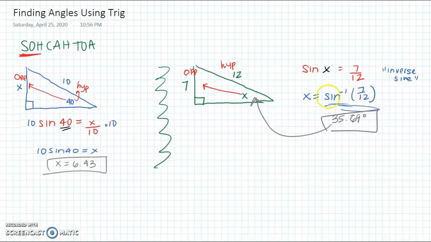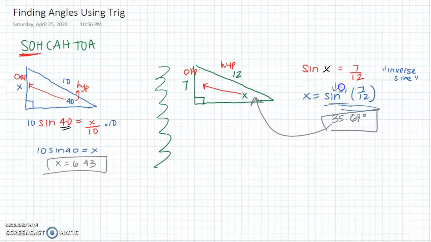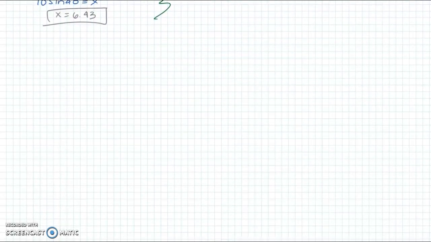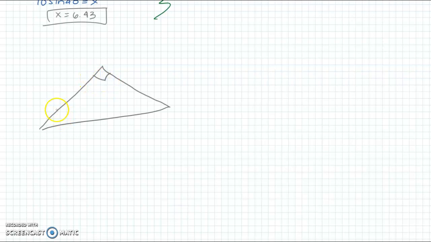So whenever you're finding an angle, you're always going to end up doing the inverse sine, cosine, or tangent. When you're finding a side, you use normal sine, cosine, or tangent. So let's do one more example together. Let's draw a right triangle. Let's say that we're trying to find this angle, and we'll call this angle theta. This is a very popular Greek letter that we use to represent angles. And we'll say this side is 7 and this side is 20. And I want to figure out what the measure of theta is. It doesn't matter what letter I put here. This is what I'm trying to find.